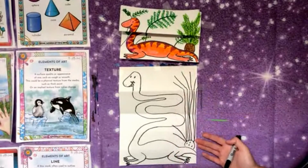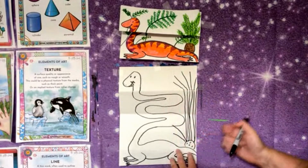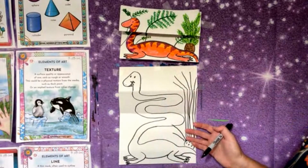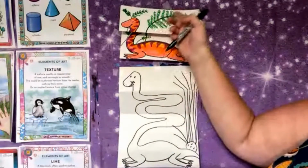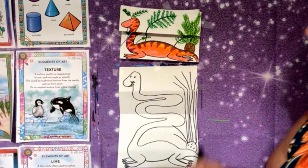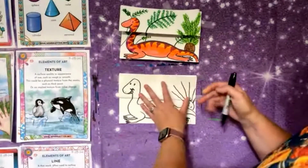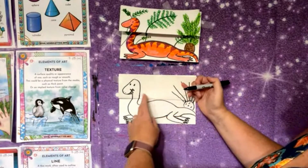Now, this doesn't look much like a plant because it doesn't have a lot of green on it. So when we color it, you can just add green right along these stems all the way up to get these beautiful looks of the plants. I'm going to show you one more though. When we're talking about these giant ferns, we can add those to our scene too, but we want to close it up first. So always close it up when you're drawing a new plant.